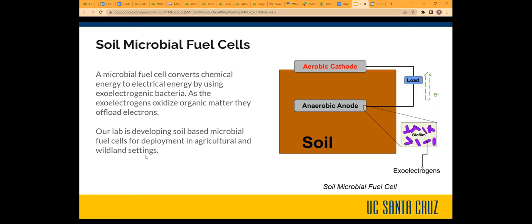Microbial fuel cells do have some quirks, some weirdness, and some limitations. A microbial fuel cell can at best produce about 1.2 volts of electricity. But sensing devices have evolved to be extraordinarily low power at this point, to the point where it is now very feasible to power said devices with microbial fuel cells. And our lab is currently researching how to stack these microbial fuel cells in an effort to build the total power output, which I'll be going over later.